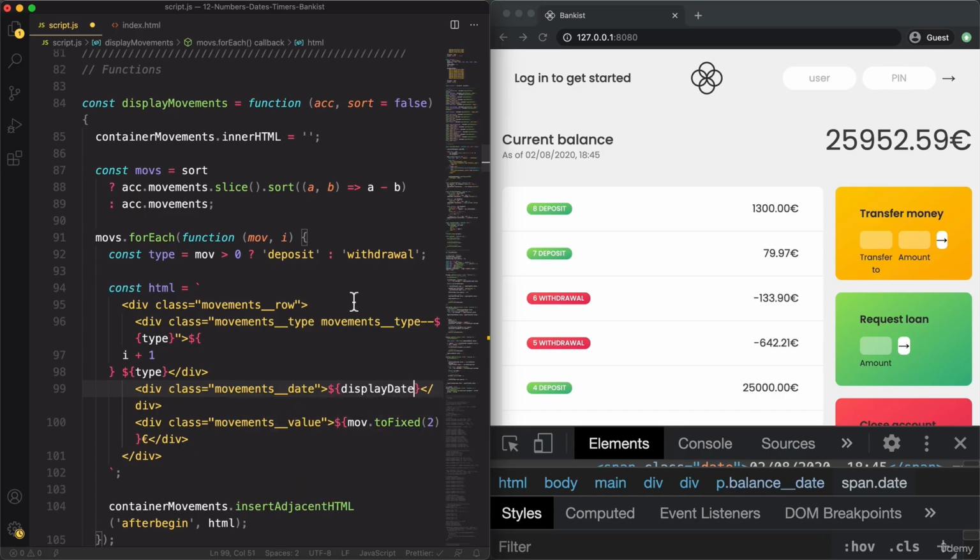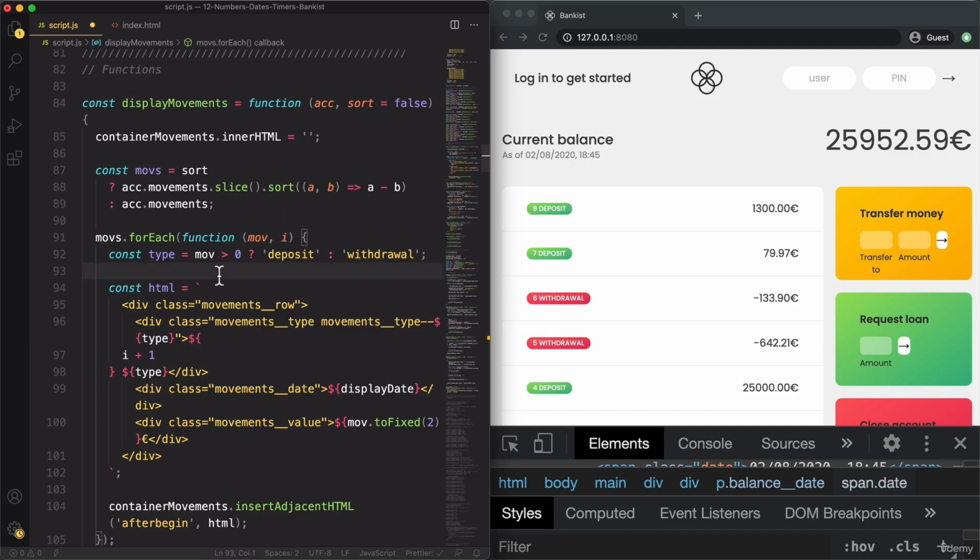Okay. Now, where is the date actually coming from? Well, as we already know, it is in the accounts.movement dates, right? And so here we are looping over the movements. And so at the same time, basically, we also need to loop over the movement dates. But that's not a problem because we already have the index here.